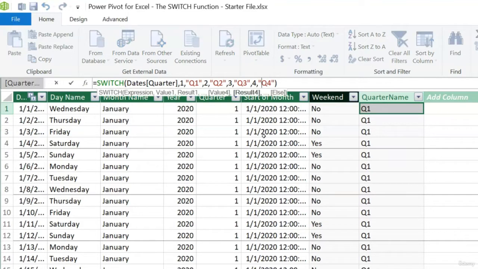So I can actually remove the 4 here altogether, and what that will do is default our return value to Q4 if the value in our original quarter field is not 1, 2, or 3.